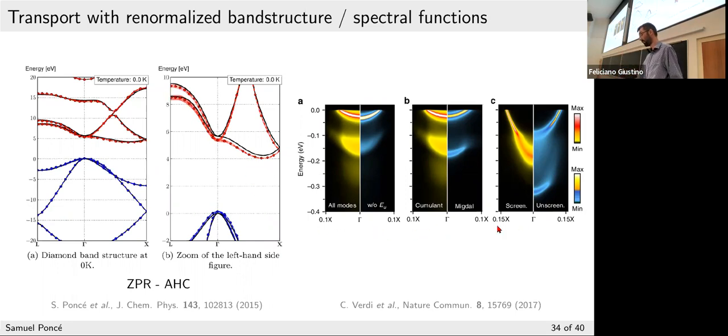And something even more refined, this is from Carla and Ficciano and so on. They did a very nice study using a spectral function. In that case, you can add many more physics. You can do cumulant expansions, you can have satellites, you can have plasmons, you can have many other physics, and you could, in principle, do a theory of transport using a spectral function instead of using a well-defined quasi-particle.